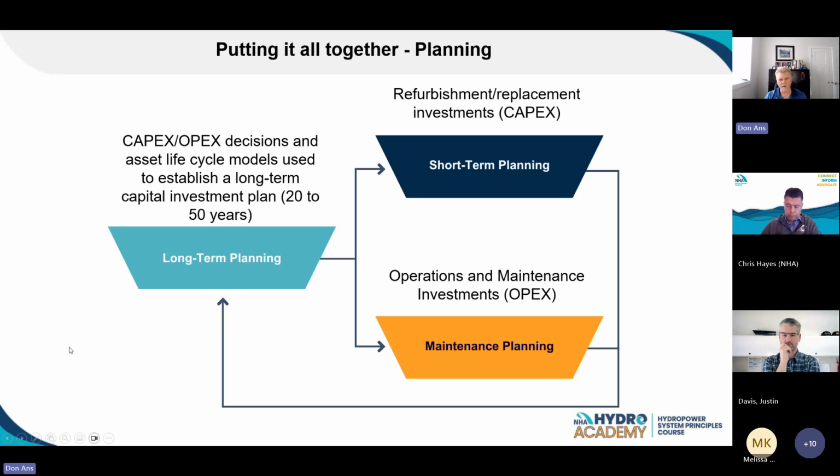Remember when we did the whole life cost model, we had the risk costs and the O&M costs that dictates your long-term plan. So now you've made your whole life cost models, where you come up with your 20 to 50-year investment projects. And those in turn feed back to your short-term planning and maintenance planning. So it's much of a circle, and you could almost draw these with the first two on the left and this one on the right. Doesn't matter because it all feeds into each other, and that's the important part of this slide. Whatever you decide to do for maintenance, whatever you decide to do for your short-term projects dictates what you're going to have to do for your long-term projects and vice versa.